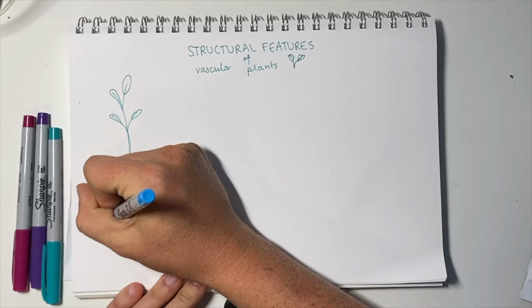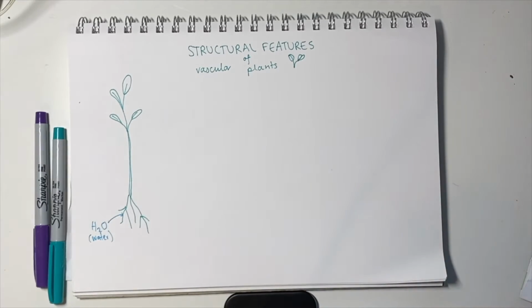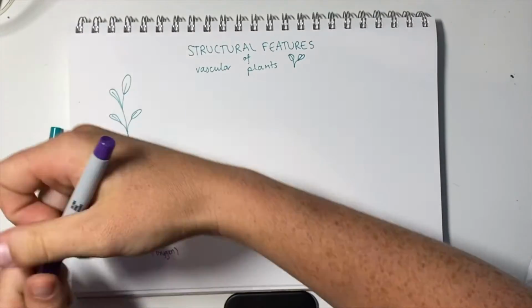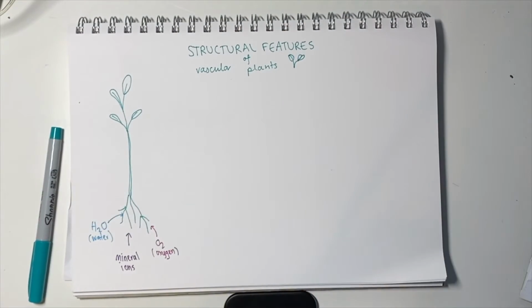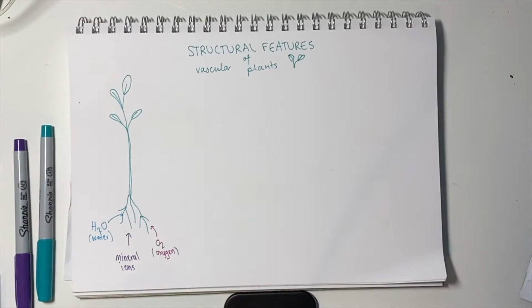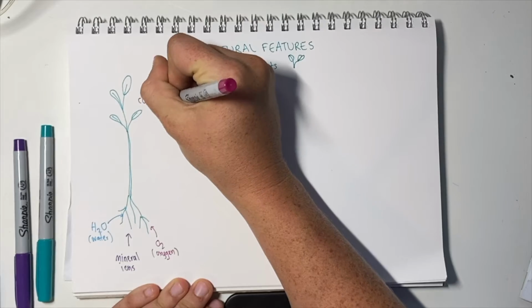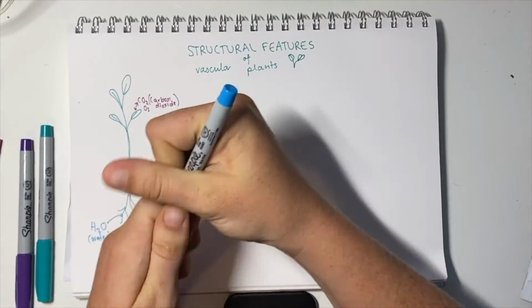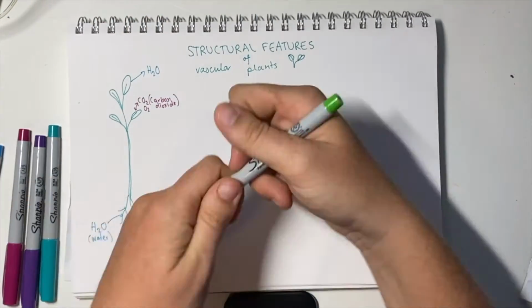In my diagram that I'm drawing here on the left, as we can see, we're going to recall that the root system allows for the uptake of water, mineral ions and oxygen from the soil to be transported up the plant to the leaves, where there's the location of photosynthesis, where we have that gas exchange of carbon dioxide and oxygen, and the release of water and the use of light for that photosynthetic reaction.